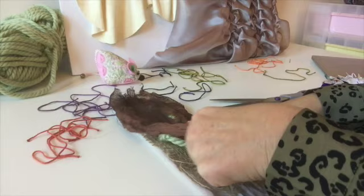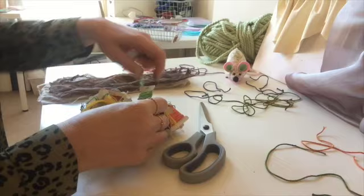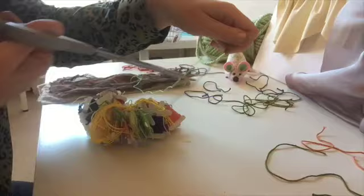That I can always add some more slashes into it. I just want to see through to the next layer. So I'm going to use a little bit of this embroidery thread.